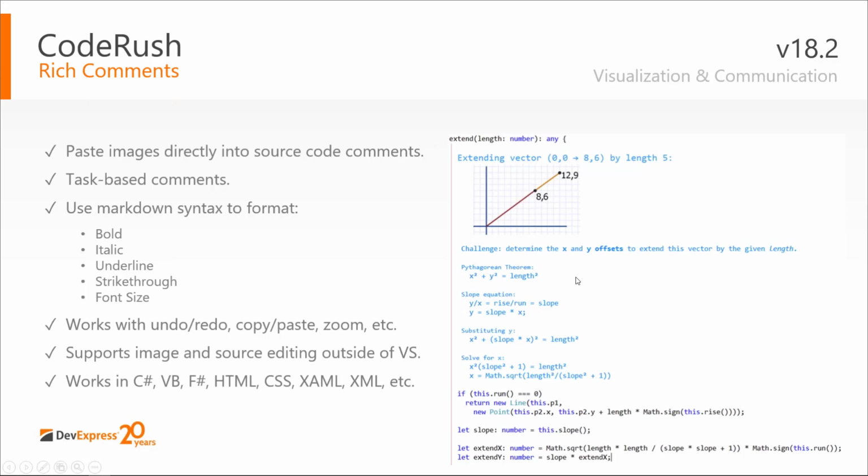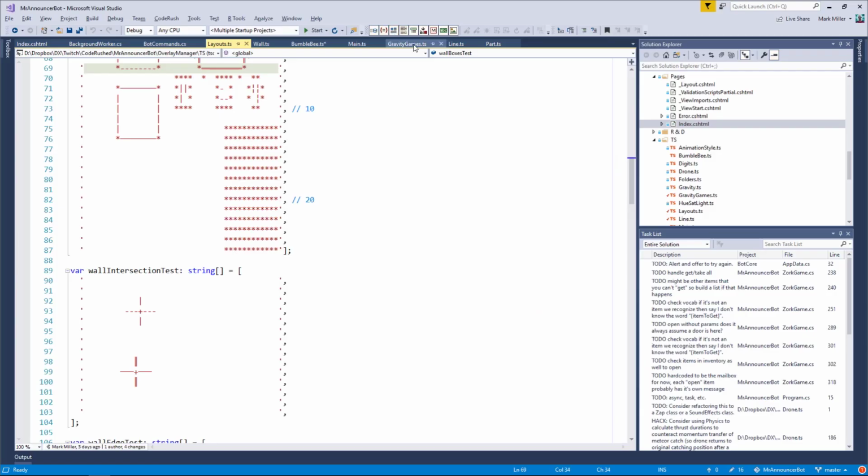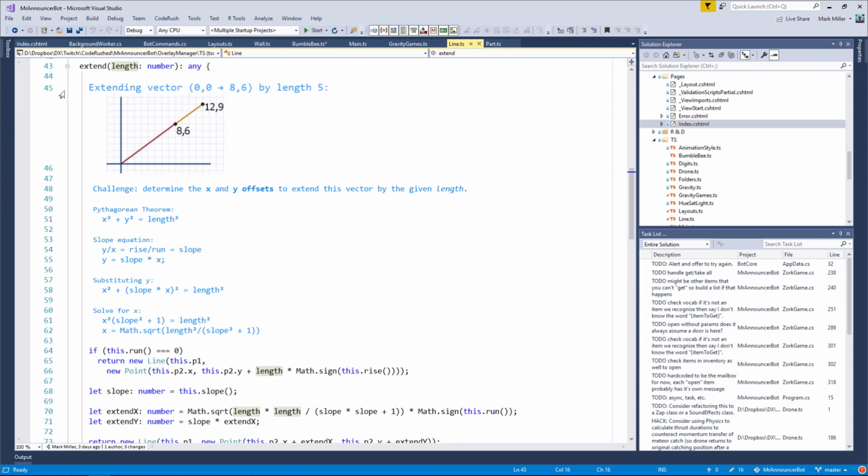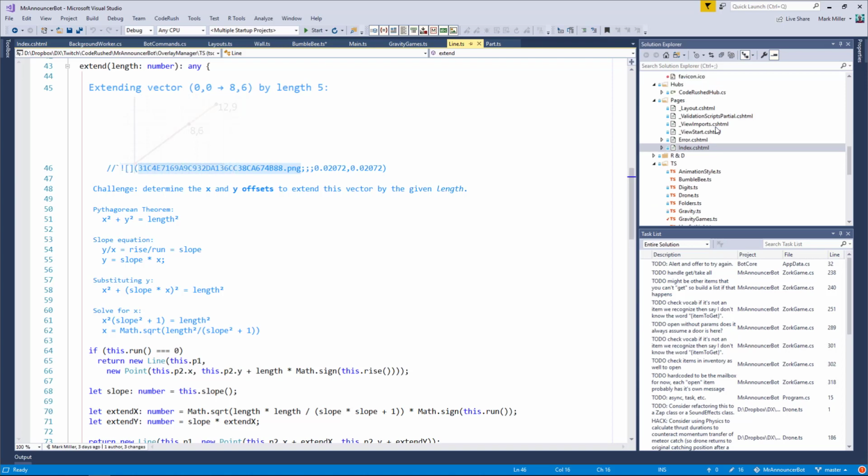And I think I've got an example of this out here in the code. I think that's in line right here. And there it is right there. So here I am looking at actual source code. What's really cool about this is this image is not stored in the file. In fact, if we click over here to the side and move the caret inside the image, you can see there's a PNG file reference right inside of there. There's the PNG right there. And that PNG file is located, I'll show you that.